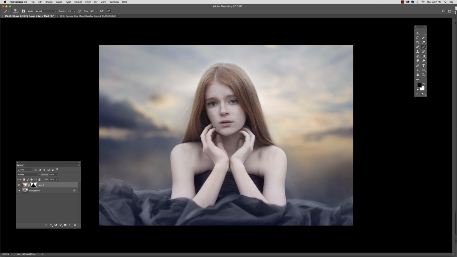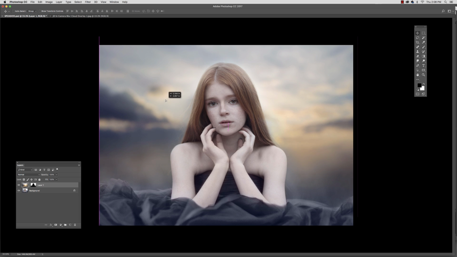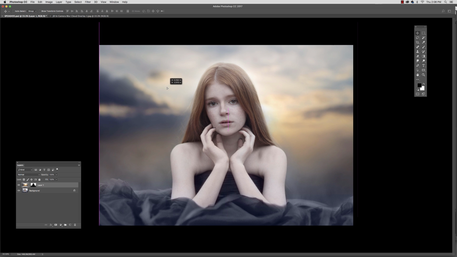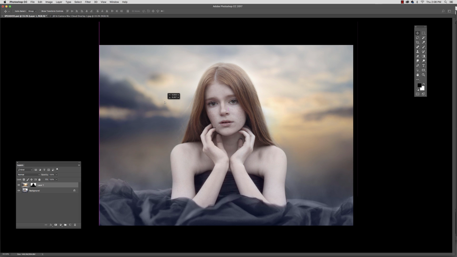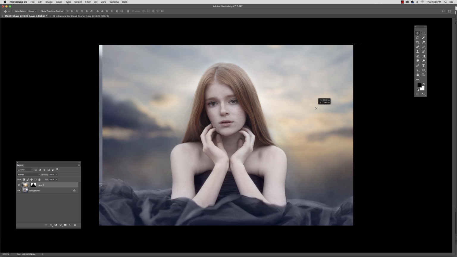Okay, now I'm going to unlink my mask from my cloud overlay, and I'm selecting my cloud. You can see that little box is selected, so my cloud, not my mask, but my cloud is selected, and now I'm going to use my move tool, and I'm just going to place this up where I think it looks the best. I kind of like drawing your eye in towards her by having the horizon line just be a little bit below her eyes.